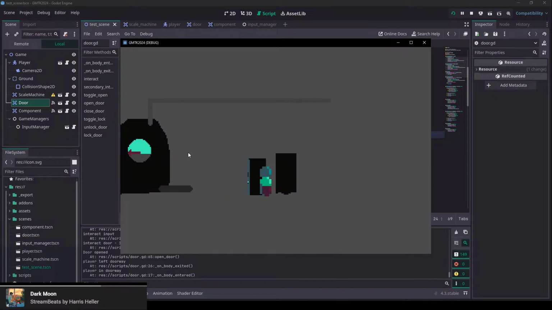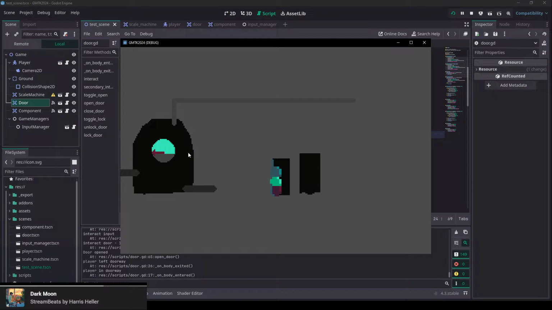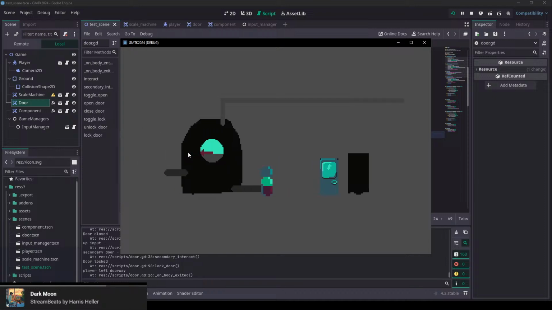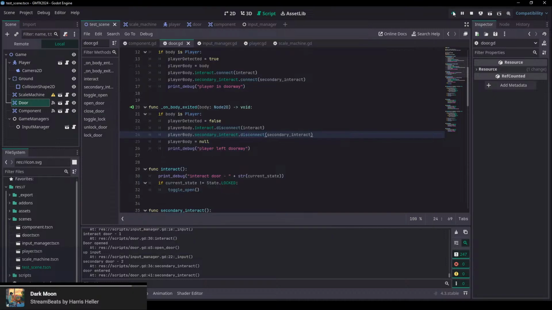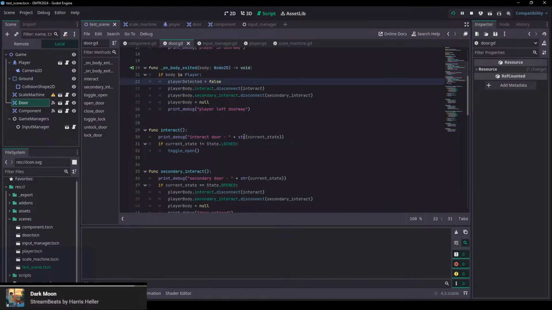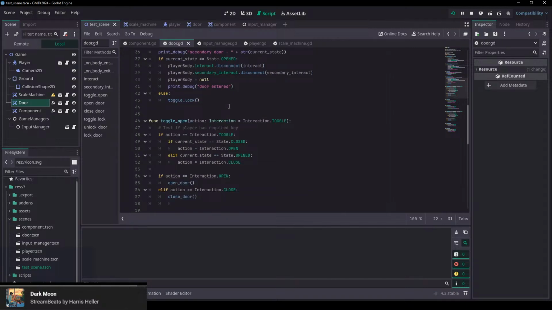If I leave it, come back, close it, lock it, leave it, come back, try and open it, nothing happens, unlock it, open, close. Okay. That looks like that system's all working. And then if I press up to enter it, then that should do a scene change. Or something that basically enters the door.